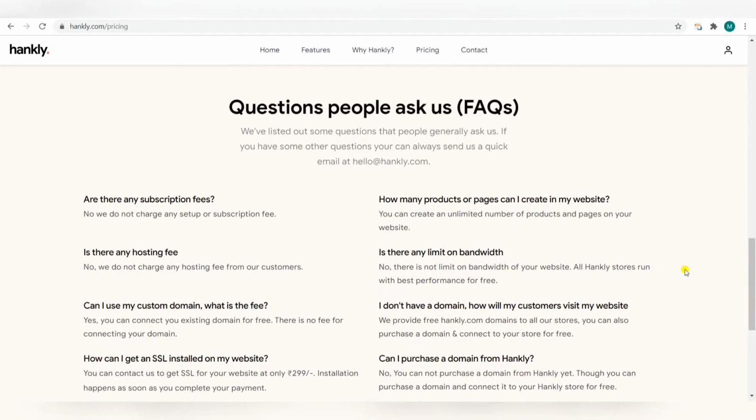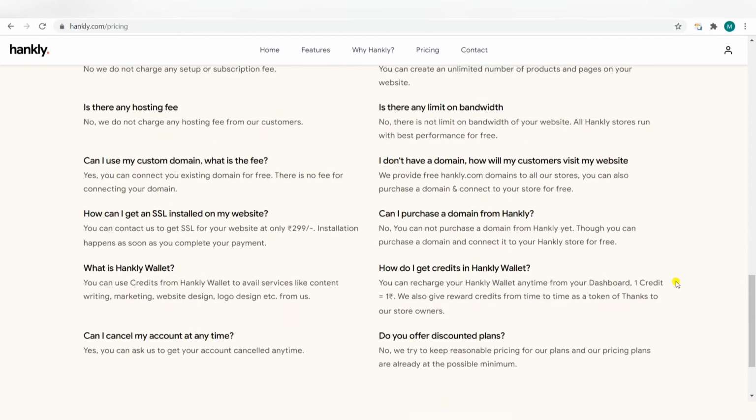Coming to a few of the FAQs. If I am going to create a website, the first thing that comes to my mind is, where do I purchase the domain from? Currently, that's bad news. I'm saying again, they do not provide custom domains. You can get the free domain. For example, if I want to create my store, I am going to get a domain of www.thebeardedgeek.hankly.com.